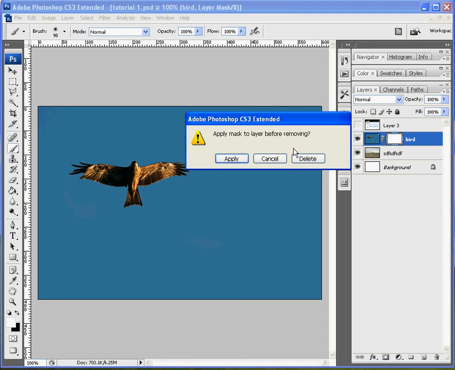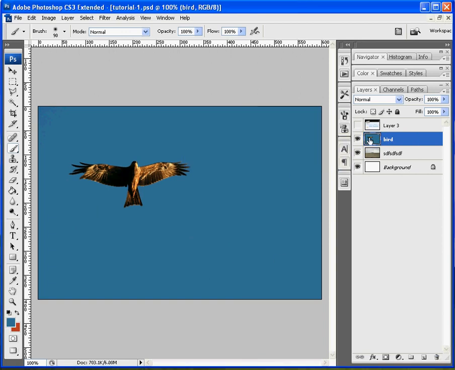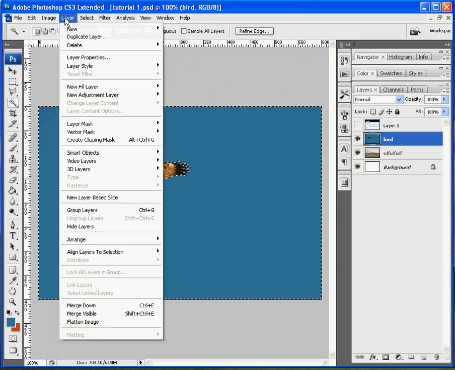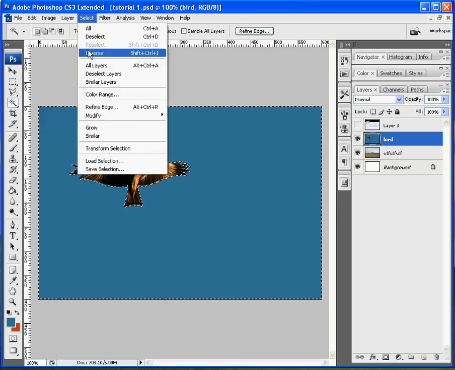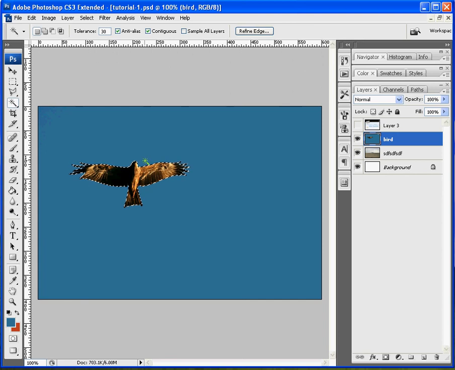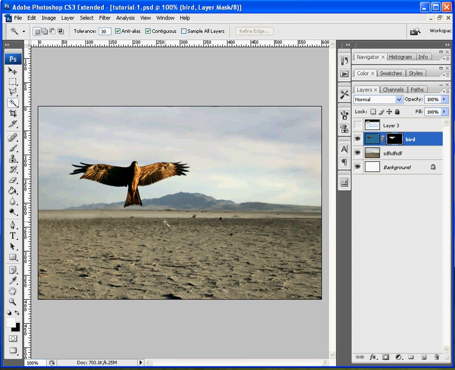Okay, we're going to delete that layer mask, and I'm still keeping my layer. And I'm going to show you another way that you can create a mask. Another way is you can select the part of the image that you want to keep. So I used my magic wand tool and clicked, and I'm going to do select inverse so that I am selecting just the bird. That's the part of the image that I want to keep. The marching ants are marching around the bird. And I'm going to click Add New Layer Mask.